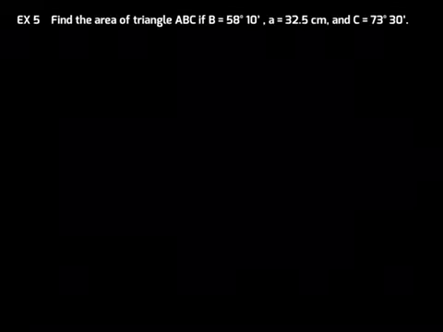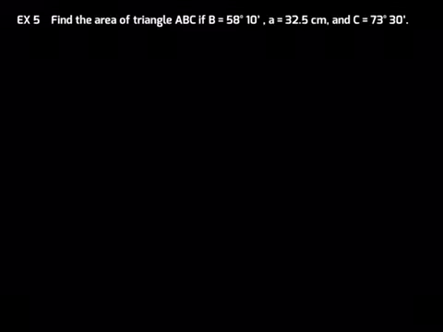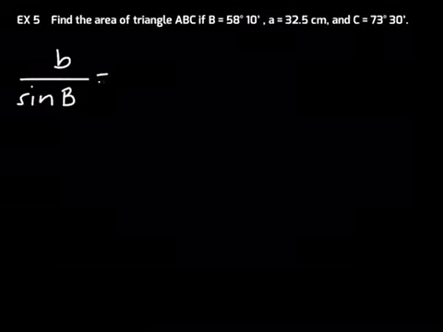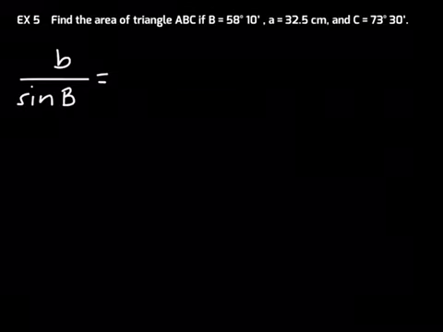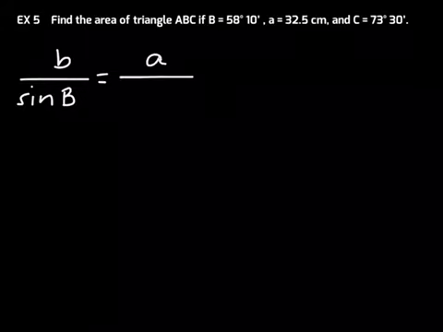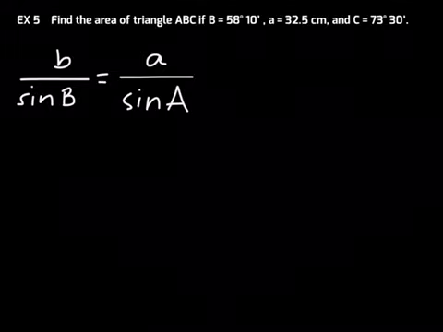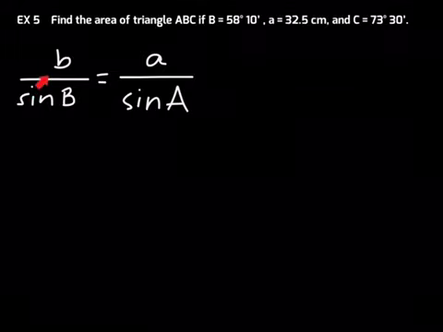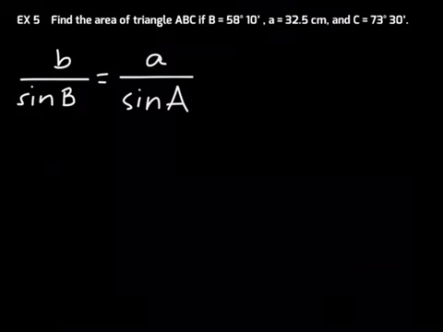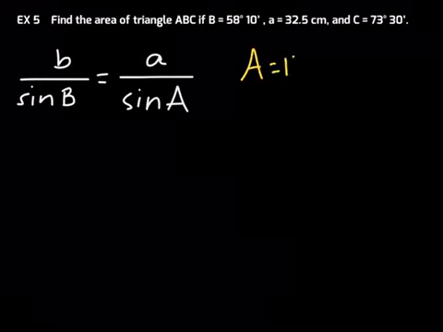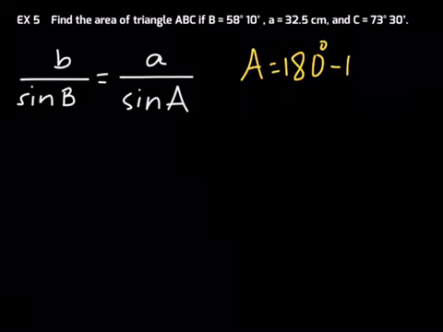If we solve for, I don't know, side B, then we're going to go B is to sine of angle B, as A is to sine of angle A. Okay, this is good and all, except there's an unknown in here. I mean, other than side B, of course, which is what we're trying to find. And that is angle A. We don't know what angle A is, but we can figure that out pretty easily, right, everybody? We can find that angle A is just going to be 180 degrees minus angle B minus angle C.